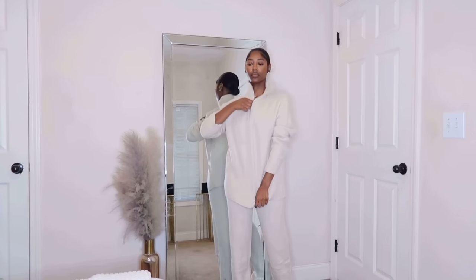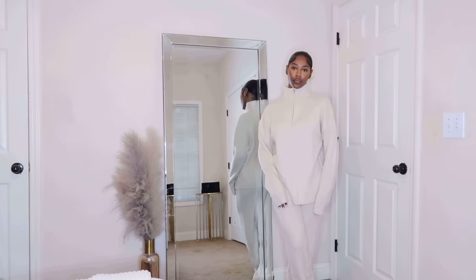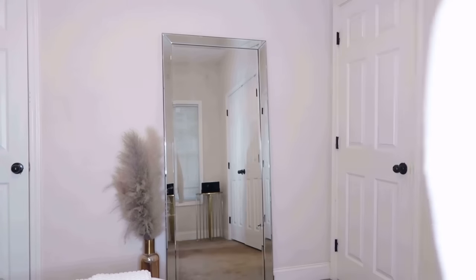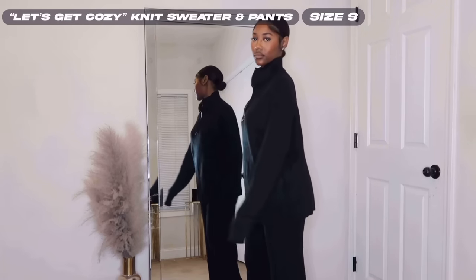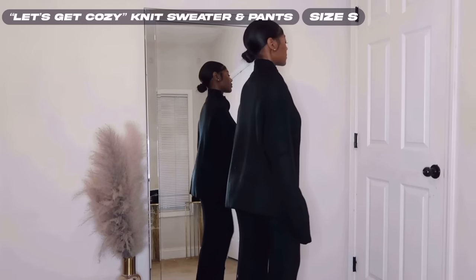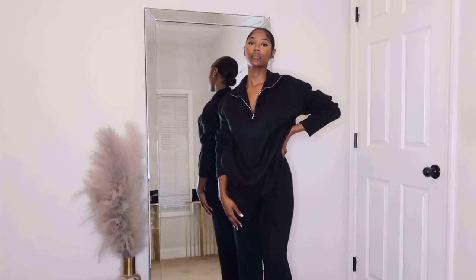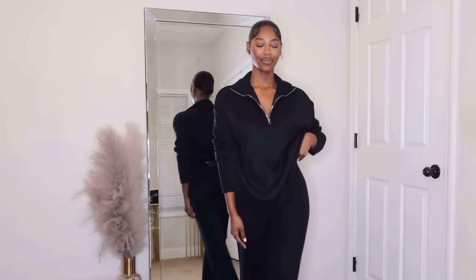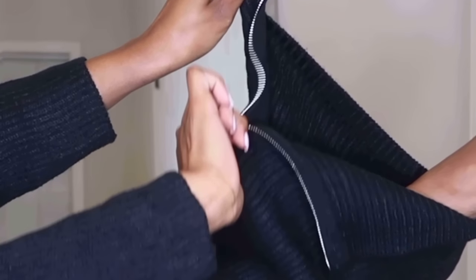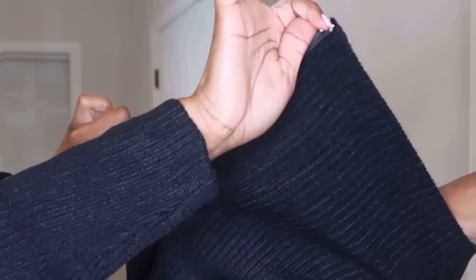And then I also grabbed it in black as well, just because I feel like these two colors are two neutrals where I will always be guaranteed to have something to wear, because I can either dress this outfit up or down. I can zip it up. I can roll it up and crop it. I can do a lot of different things with this outfit. So I felt like this was the perfect set to have in my closet, especially in both colors for the season. Also, I just wanted to highlight the fact that the pants on both, you can zip or unzip to your liking.